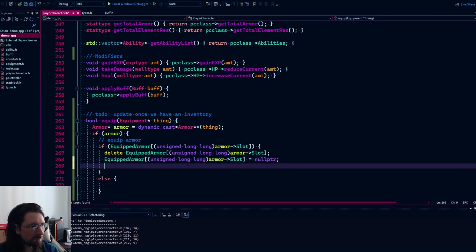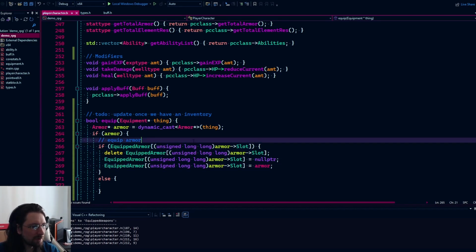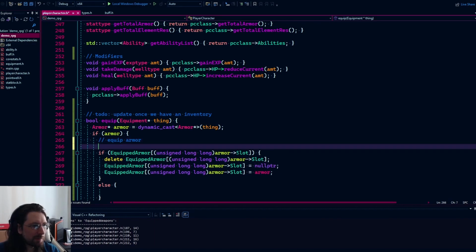And then we'll put the new one in, which is going to be basically the same thing. But now we're just going to set it equal to this pointer. Now you can see we're calling this conversion and check a whole lot of times, which is a little redundant. Basically, we want to do this once and it'd be a little bit more efficient. So we could do something like this.